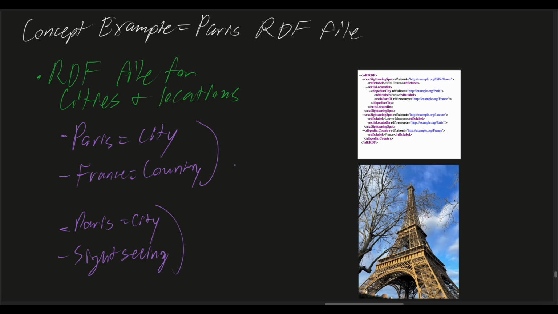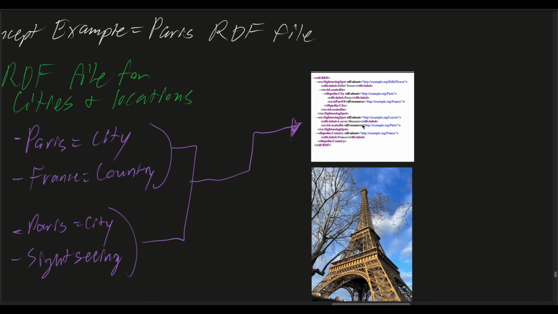Now, if we want to create a comprehensive guide for tourists about Paris, we would need to gather information about the country and the attractions it offers. Instead of manually searching each database, we are able to integrate this information to create a richer experience without that much extra legwork. It's the beauty that lies in RDF's ability to use URIs.